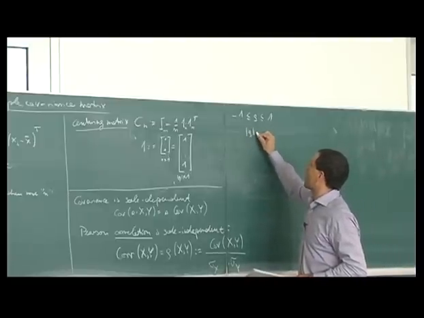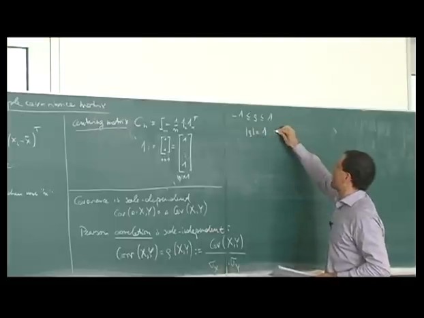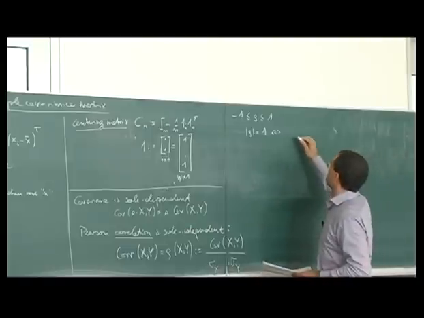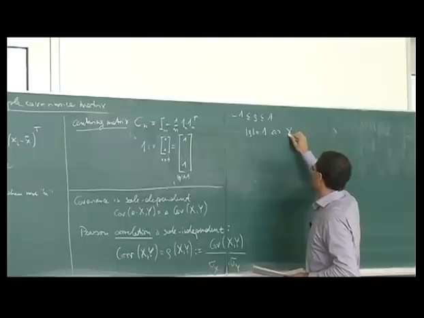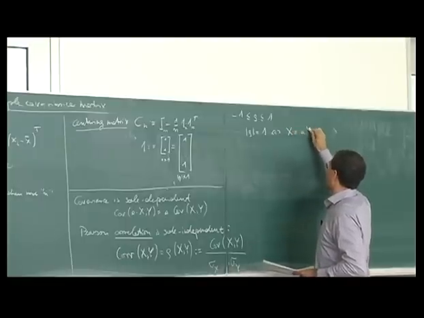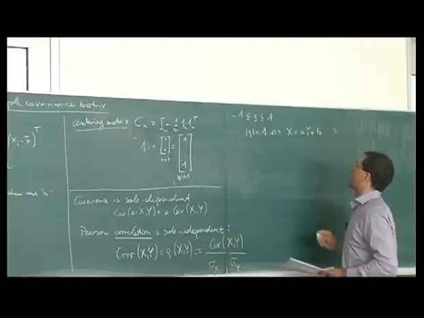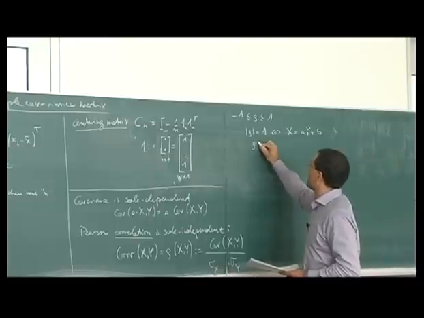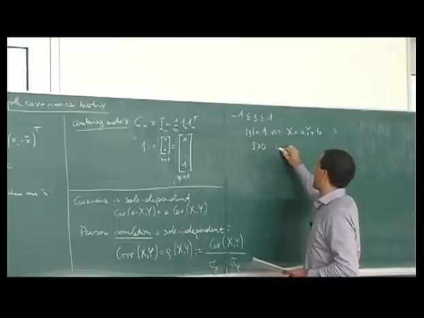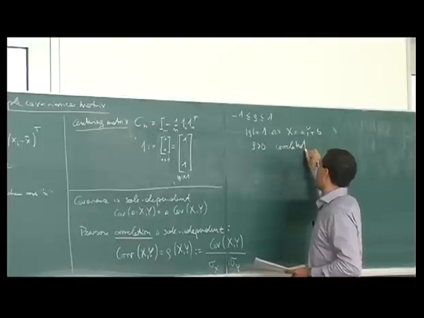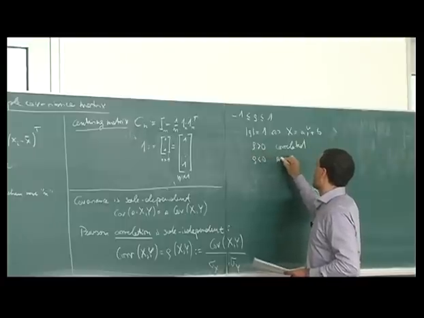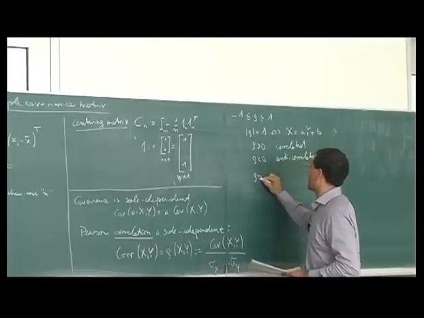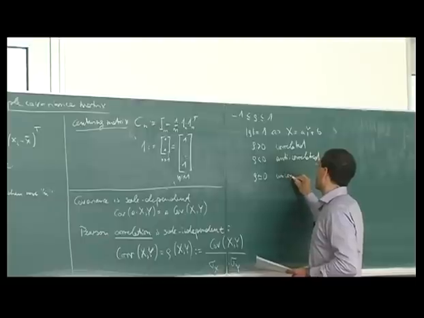If it is either 1 or -1, this implies that the two random variables are strictly linearly dependent. So for instance, this can mean that x is just a multiple of y plus a constant. When we have a rho larger than 0, we call the data correlated. When we have a rho smaller than 0, we call it anti-correlated. And when it's approximately 0, we say it's uncorrelated.